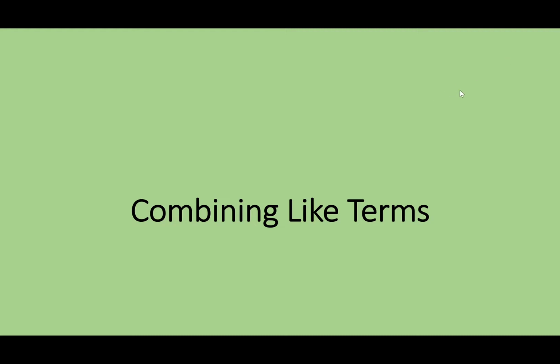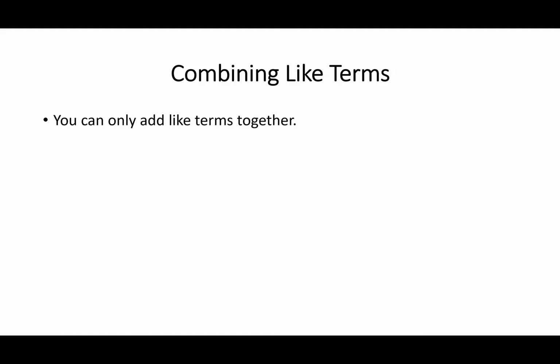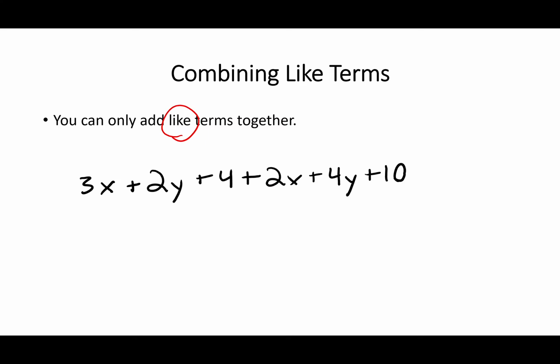Alright guys, so the last lesson you learned about like terms, and now we're going to learn about combining like terms. Now, the most important thing to realize is you can only add terms that are alike together. Now, this is pretty simple. Let's say I give you something really long and complicated like this.